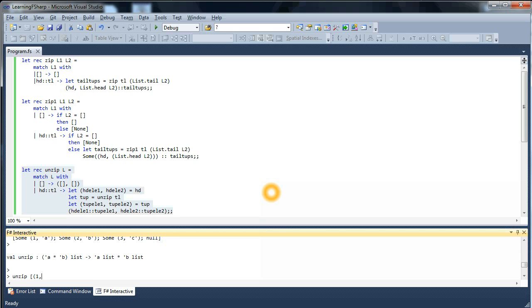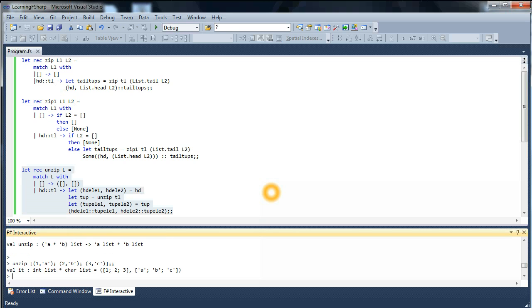We'll do 1A, then we'll do 2B, then we'll leave it at 3C. And close that and run it.